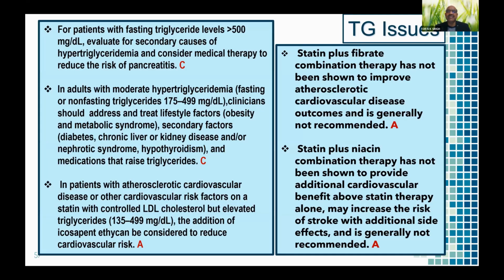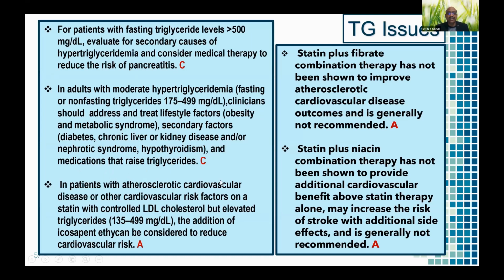Even for the triglyceride issues, you should be careful: if the fasting triglyceride is more than 500, just go for evaluation of the secondary causes. And in patients with moderate elevation, 175 to 499, you address lifestyle factors and secondary factors like diabetes, chronic liver disease, nephrotic syndrome, hypothyroidism, and medications that raise the triglycerides.